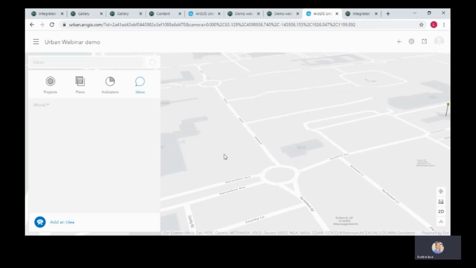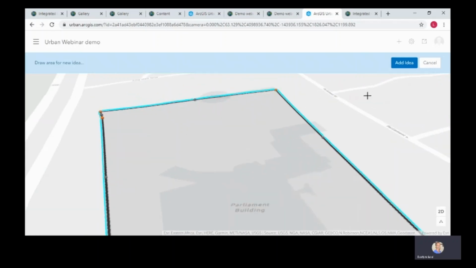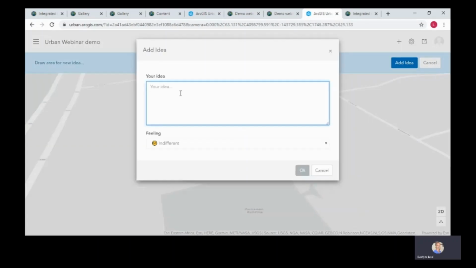The next section is the ideas section. Under the ideas section, you can add in comments. For instance, you need a particular project done here. You can simply show the area and then make your comment, say, kindly consider putting up a kindergarten here.